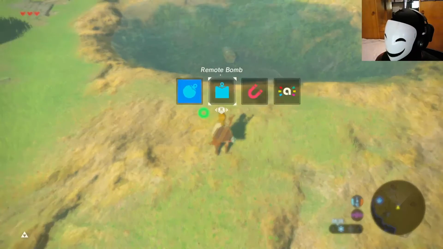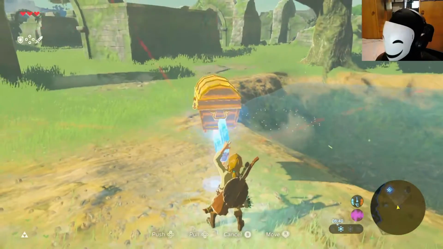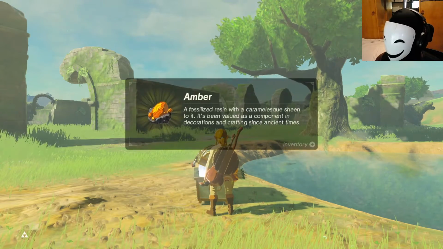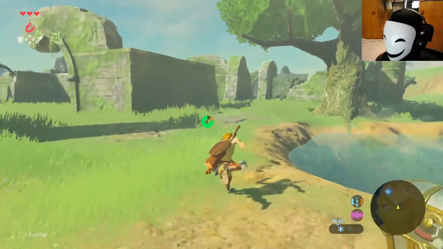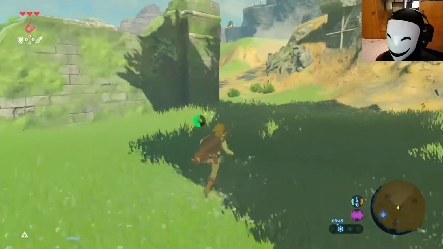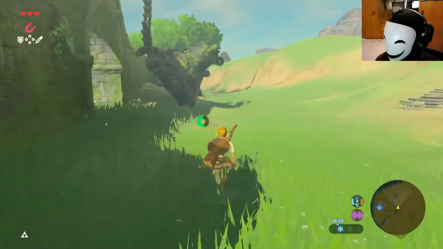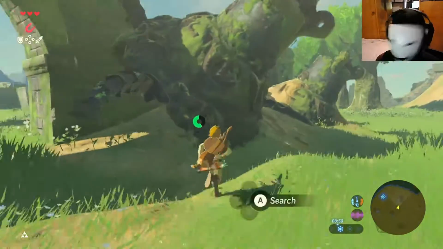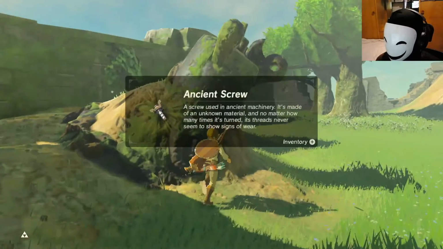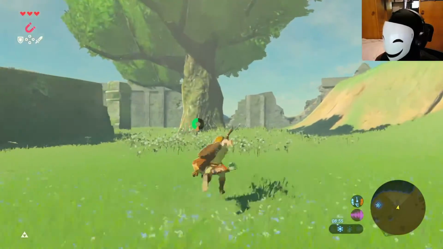That appears to be a chest that I need to magnetize. Boing. Ooh, amber. I will not be reading every item description, only the first time I find it. And I did play yesterday, so if you missed out, it's in the previous videos, and I will eventually get around to editing them and bring them on YouTube.